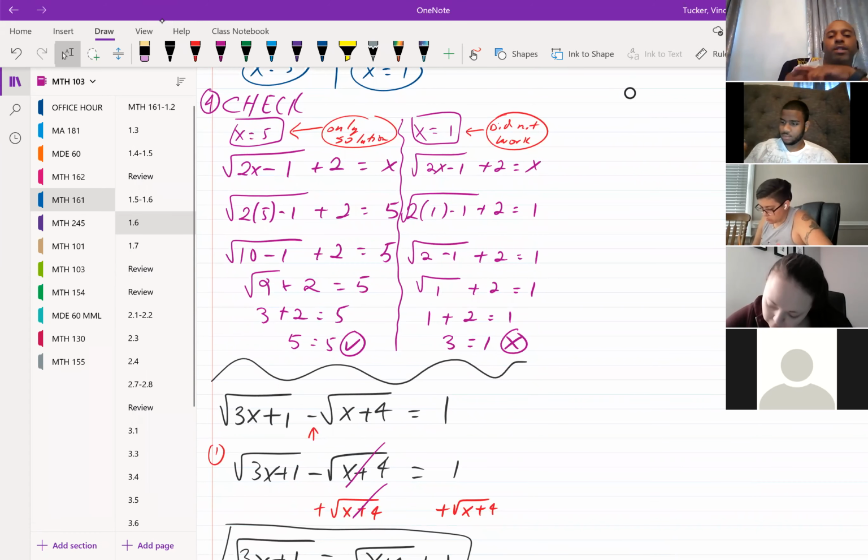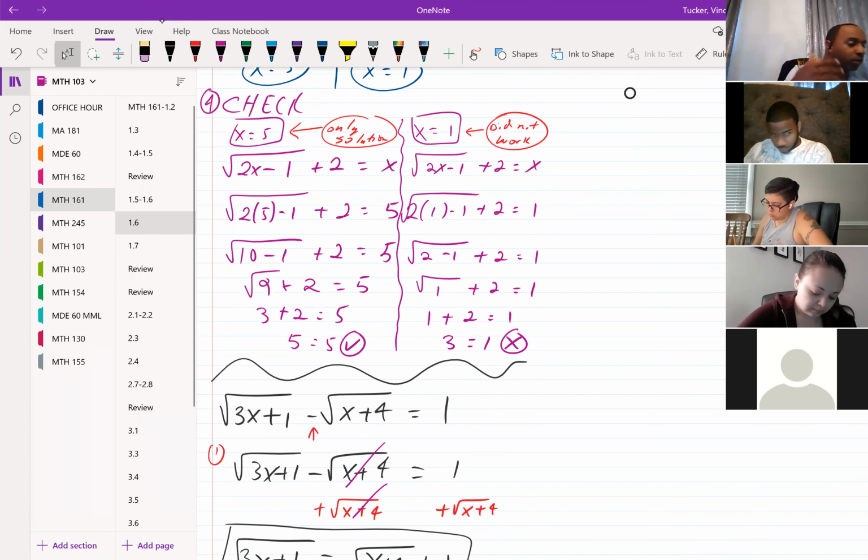All right, so we're going to do it again. This time we have more than one radical involved. And so then we'll have to repeat the process. Remember, step 3 was saying that if a radical is still involved, then repeat steps 1 and 2. So this is going to put us in that type of position.